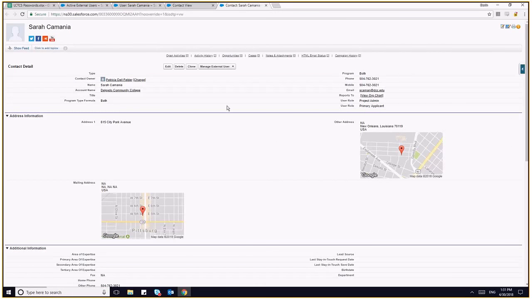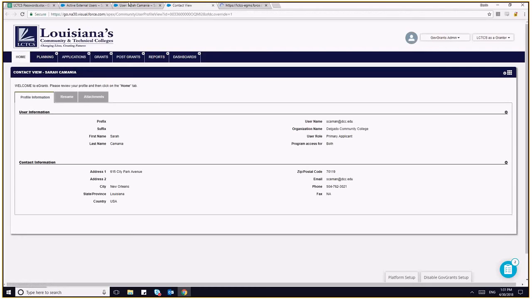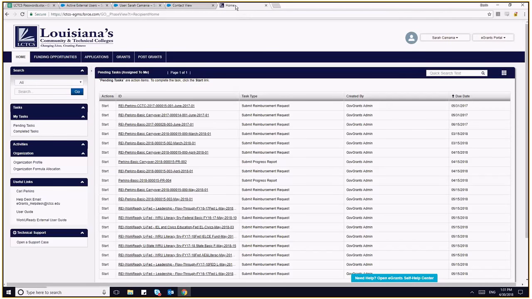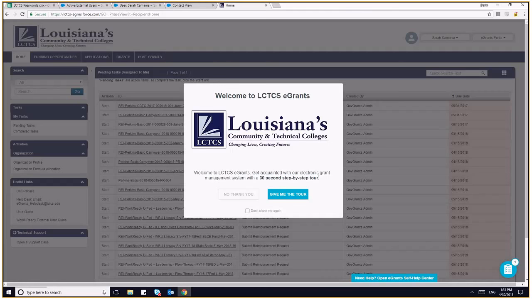Where we have to just worry about is where this drop-down menu says Manage External User, Log in to Community as User. So mind you, why do we have to do all of this just to log in as somebody? Simply put, it's more for security, and it's more so just to make sure that you are logging in as another individual, as admin. It's black and white. You didn't accidentally log in as this person. You went into their system. That is it. That's the best way I can put it.